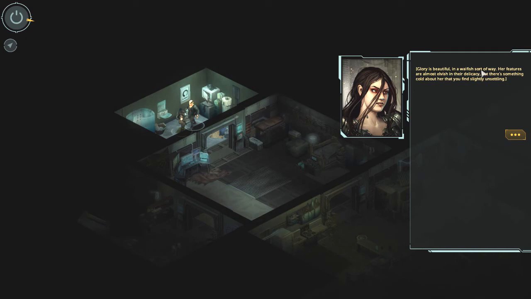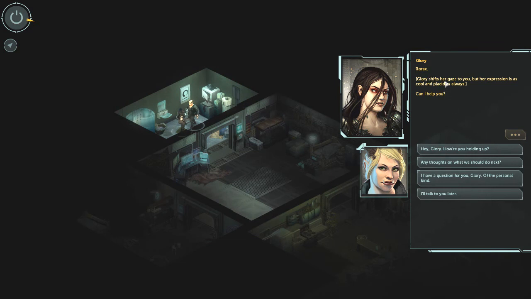Gloria is beautiful in a waifish sort of way. Her features are almost elvish in their delicacy, but there's something cold about her I find slightly unsettling. What's more unsettling is her chrome. Gloria's rocking a heavy loadout of cyberware from head to toe. She looks to be comprised more of plastic and metal than she is of skin and bone. In the shadows, individuals such as this are anything but uncommon, but Glory's cyberware is first generation. All of it bulky, invasive, practically museum pieces. This chrome was obsolete well before she was born. So she's got old machinery.